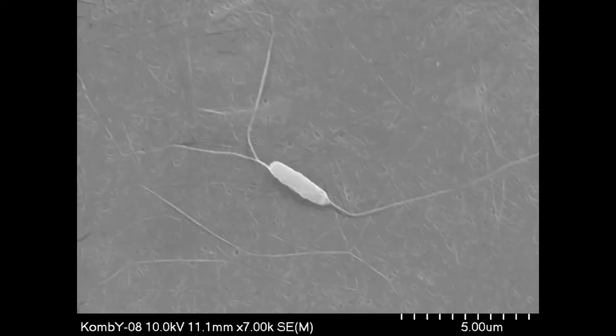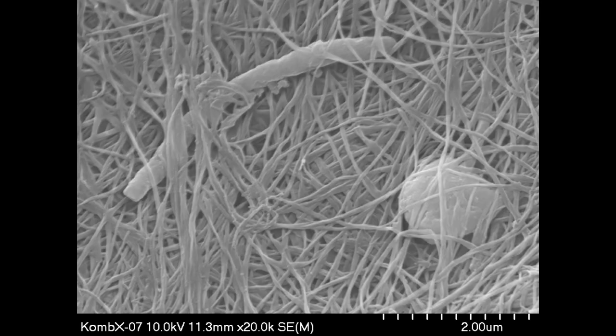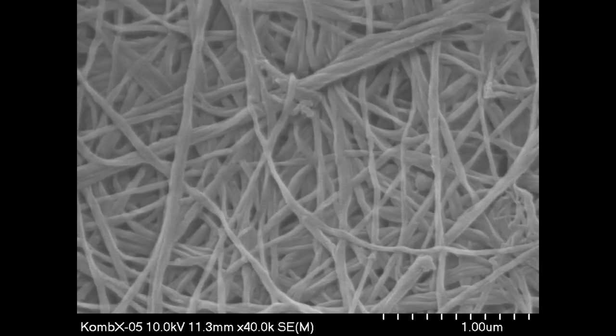I would like to share some beautiful electron microscopy images of the acidic bacterium producing bacterial cellulose polymer. In the magnification, you can see that all these cells are drowning in a net of polymer fibers. These fibers are randomly located everywhere. This kind of morphology allows, on one side, flexibility, and on the other side, a very strong material.